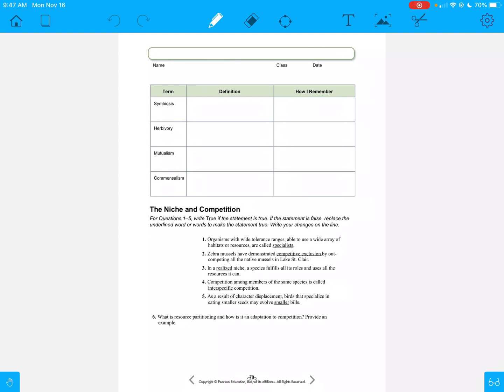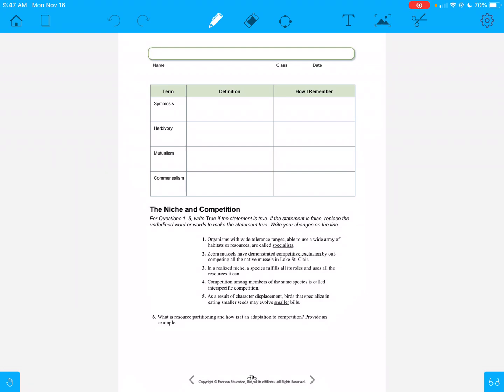Okay, so the next word that we're looking at is called symbiosis. And symbiosis is another term for where you have two animals working together or living together. And I'm going to put down the definition here. It says it is a long-lasting, physically close relationship in which at least one organism benefits.